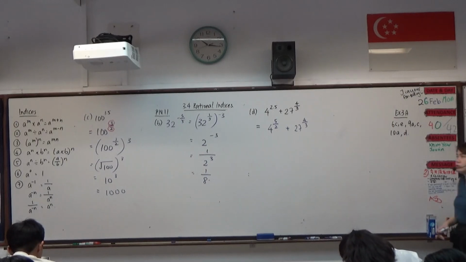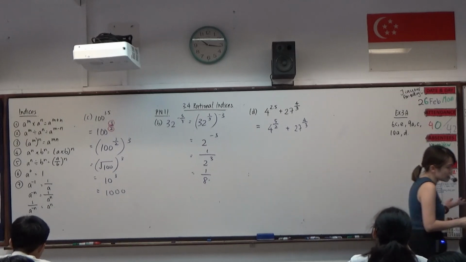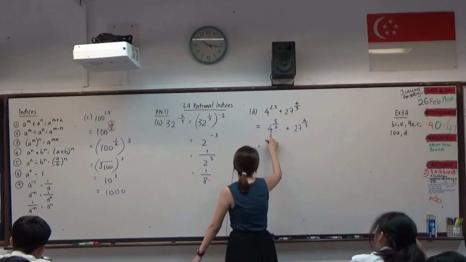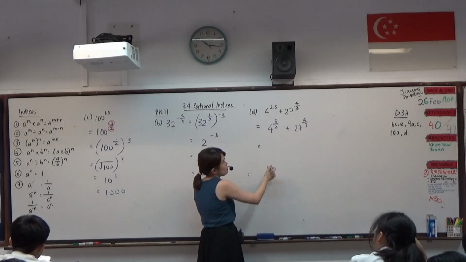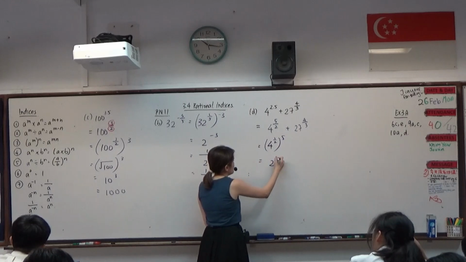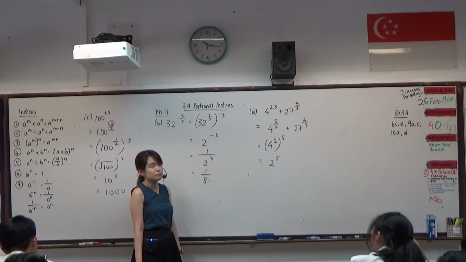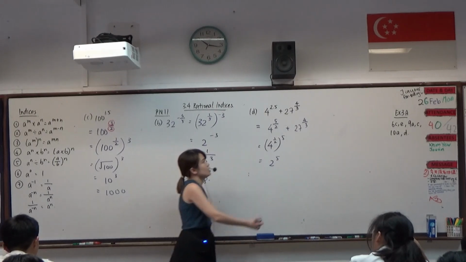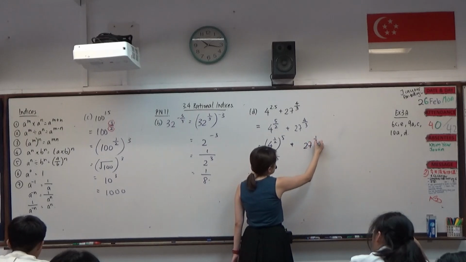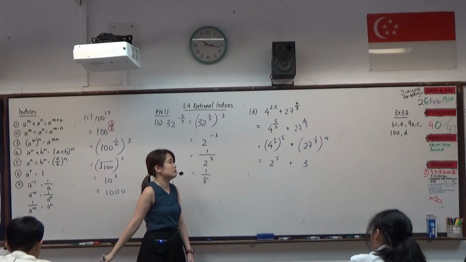So, it's really dependent on yourself in your mental calculation. Although this question says without using a calculator, what you will choose to do, I will choose to do the square root first. So 4 to the power of half is 2. And then 27 to the power of 4 over 3, I will actually choose to do the cube root first. Because I know 27 to the power 1/3 is 3.